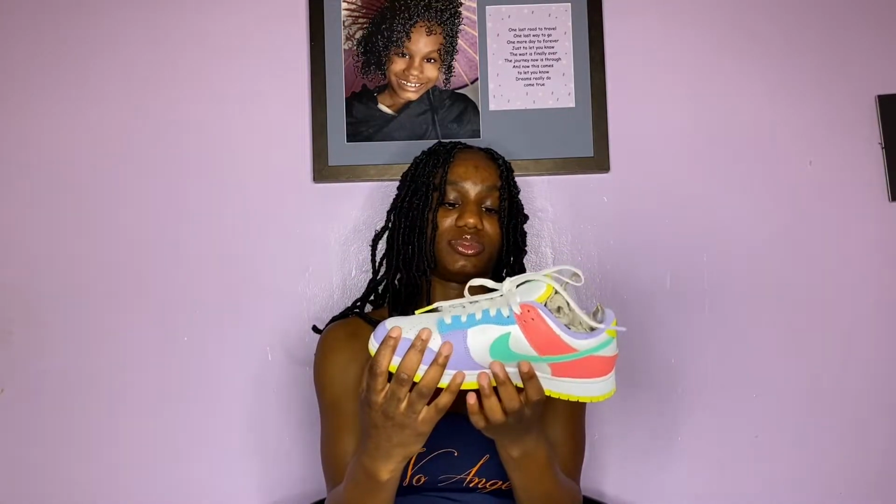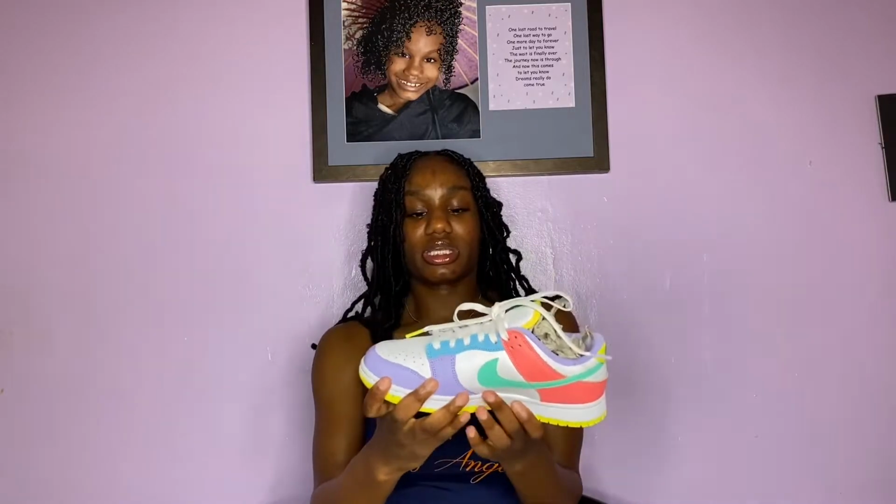So this one's different. This one has a green Nike swoosh, my bad. Oops, I need to clean these. Actually, cleaning them is actually really easy.